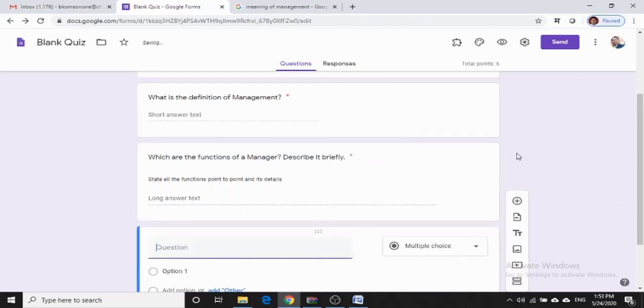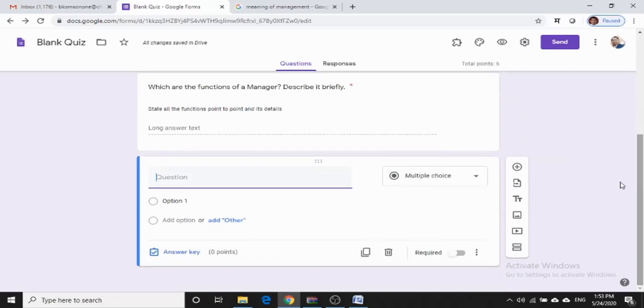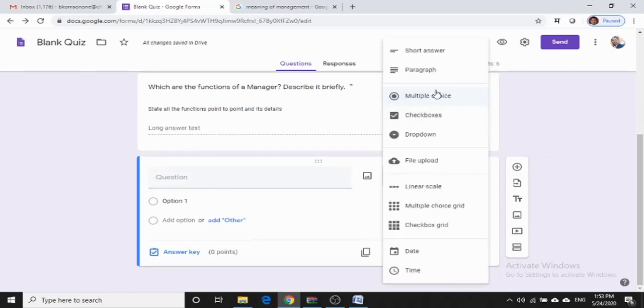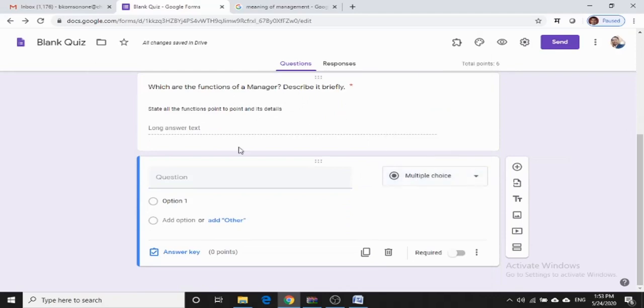Now the second type of question we are going to get here, the third type, multiple choice. Which of the following is not a function of management?